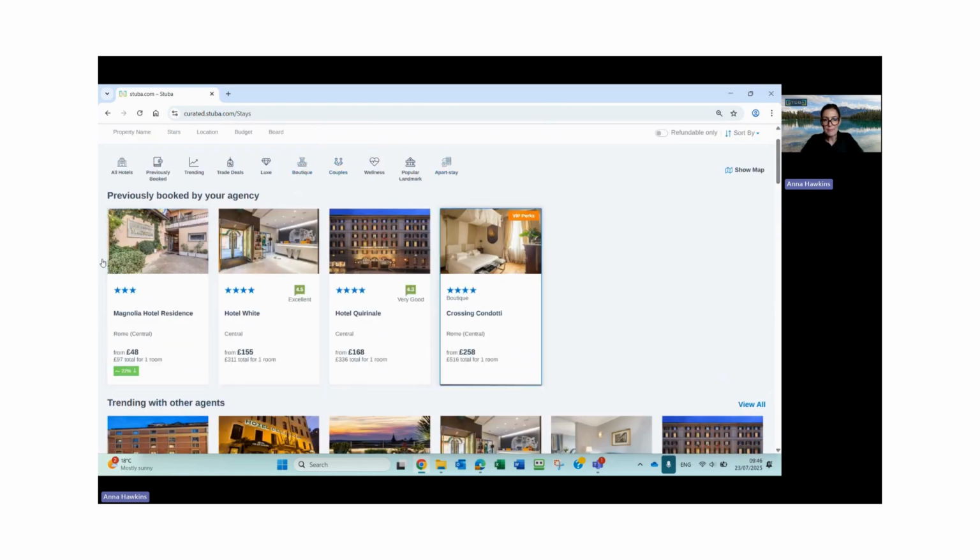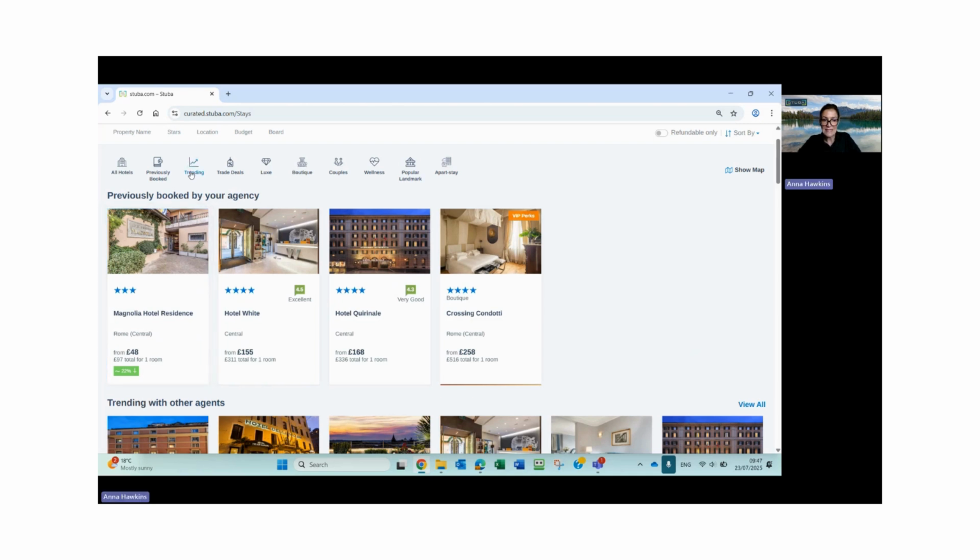So something like previously booked. These are ones that have already been booked on this account. So as you start using this, and if you tend to book regular hotels, or if you work in a wider team, you can see what your colleagues are booking. It just gives a guide of what's been booked before, and maybe opens up that conversation with a colleague to see if there was any feedback about that hotel. But yeah, it speeds things up. If you do tend to book the same hotels, you can get a quick scan of the rates of the popular ones that you tend to book.